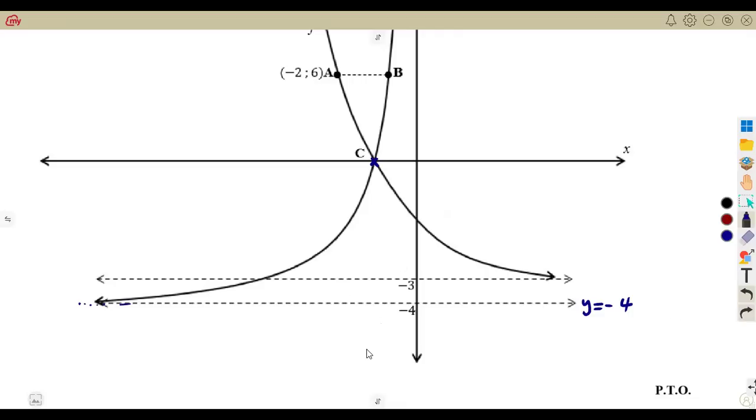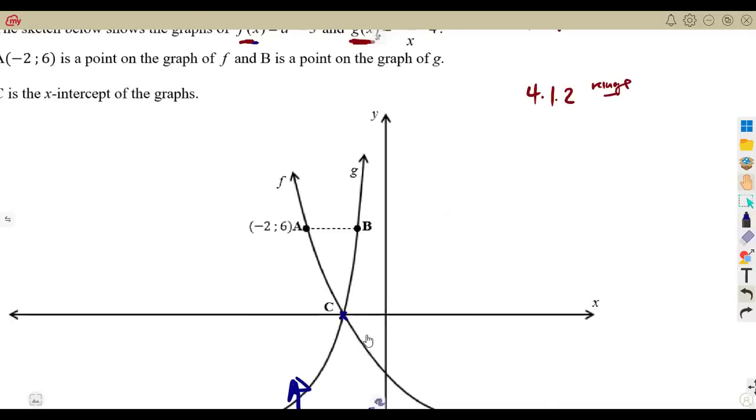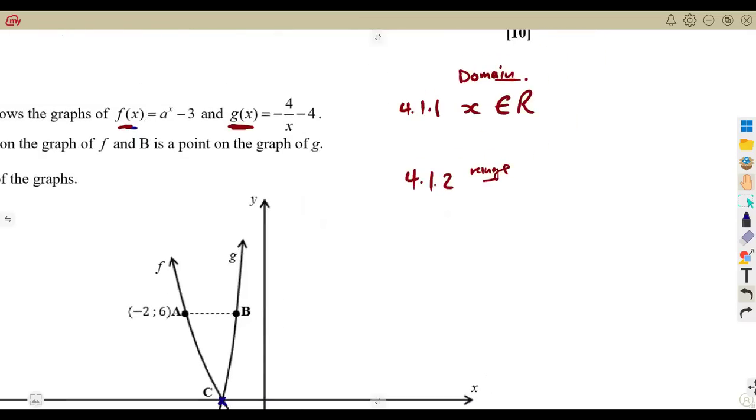Where is our function? Is it down or is it on top? The function that we have of g is on top. We're talking about these values on top: -3, -2, -1, 0, 1, 2, 3. Compared to -4, how are these values? They are bigger than -4. They are greater than -4. These -2, -1, 0, 1, 2, 3 going up are bigger than -4. So y is greater than -4.